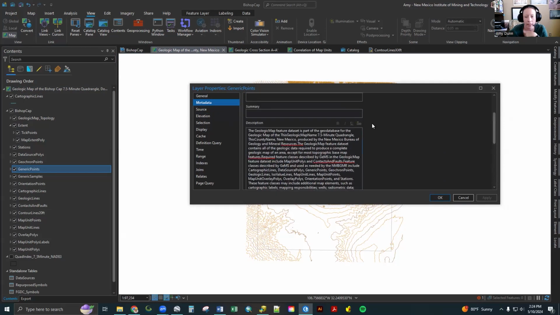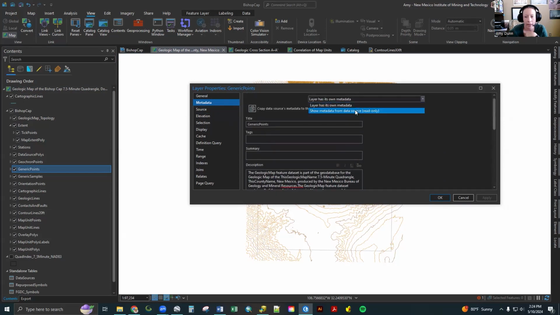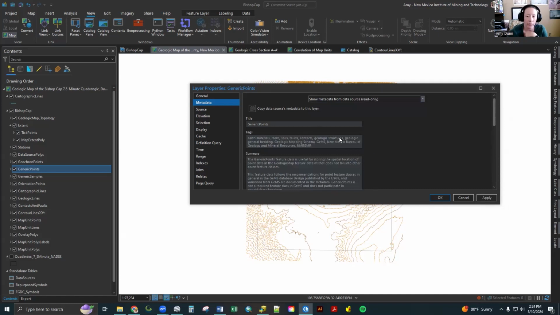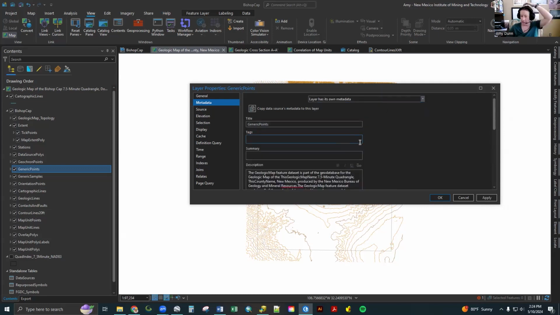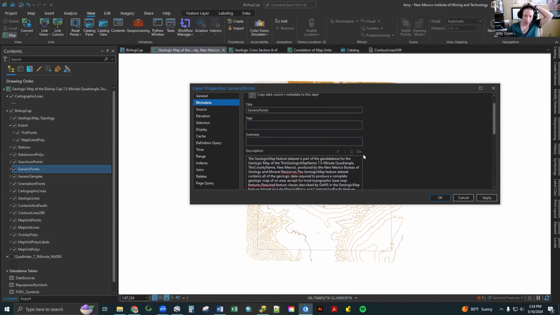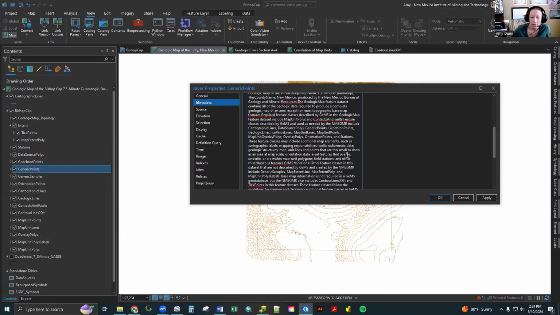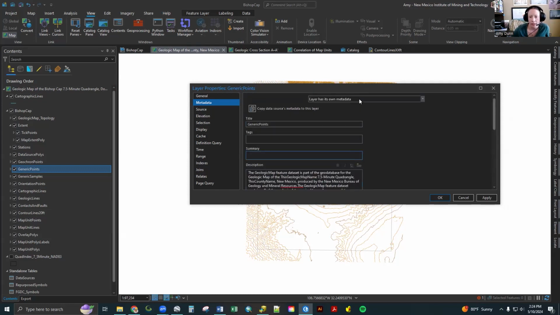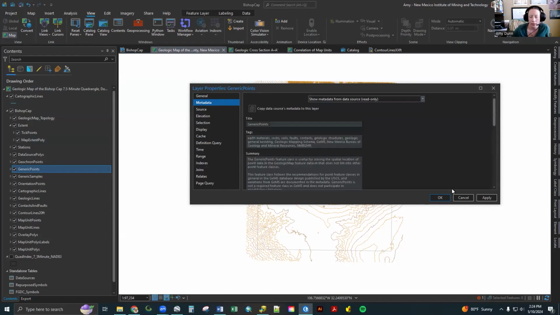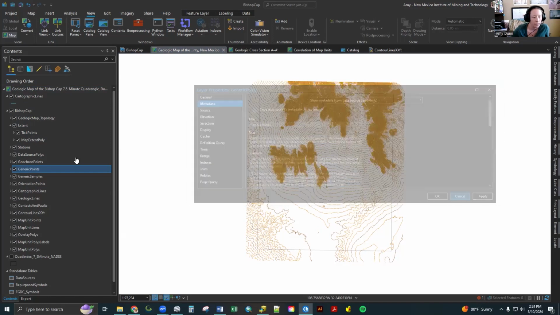This one currently says the layer has its own metadata, but I can also make it pull from the data source, which changes what's in here. Because this is the layer and not the data itself, this could be where you describe any specific symbology or labeling that you want to do, but we do not usually go to that level of detail. Usually pulling it from the data source is fine.